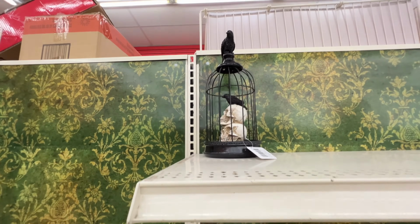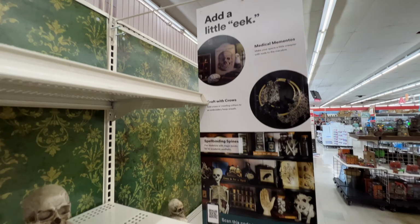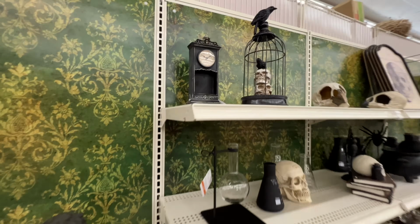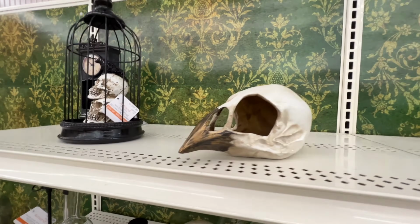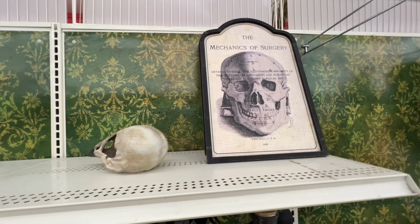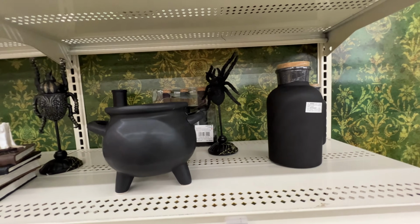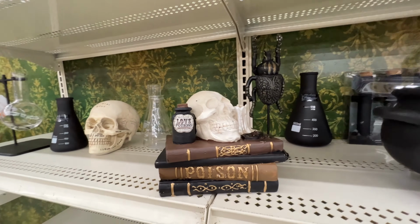You know, we saw similar decor in our last video when we did an exploration of the Grandin Road website. And the similar look was so expensive. They had a rat chewing through a book, and it was like $300 or something insane. So I didn't catch the price here in Michaels. It's probably still a bit higher than it needs to be. But like I said, if we had one of those coupons, I think we'd be fine.